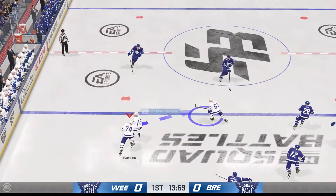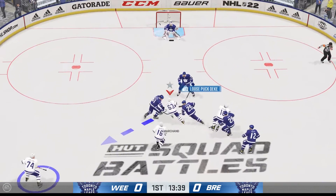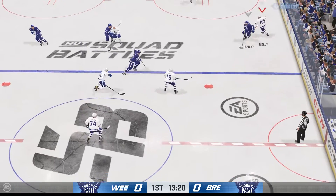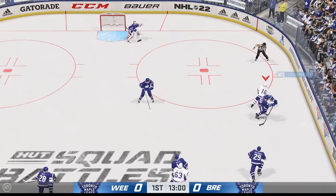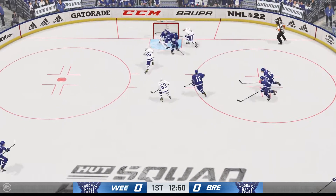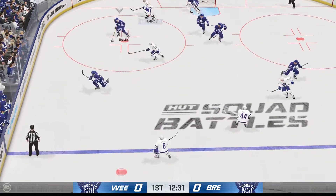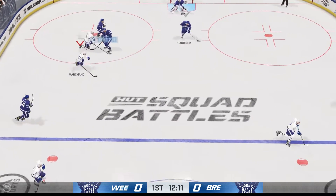The Maple Leafs get a hold of the puck. Taken by Marchand. Toronto's got control, moves it to McKinnon, and they won't connect on that one. Moved out in front — nothing. Just misses the net, but the scoring chance is not dangerous if he can't get the puck at the goaltender.